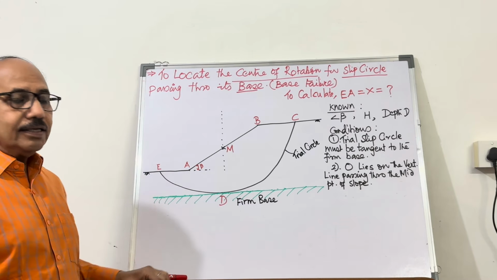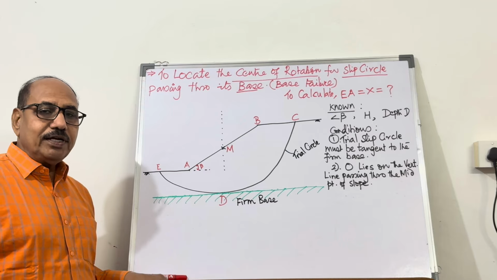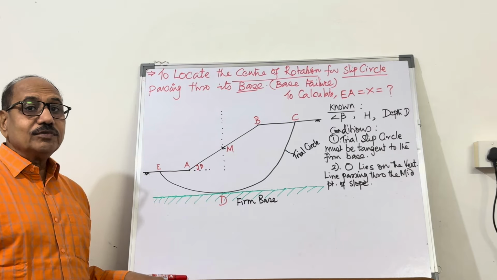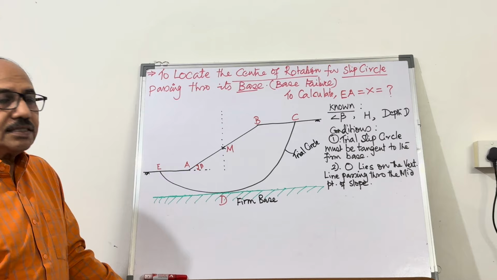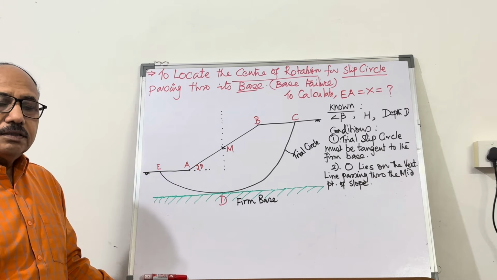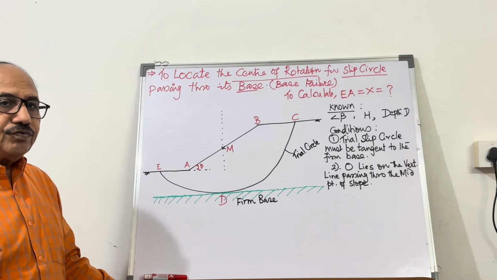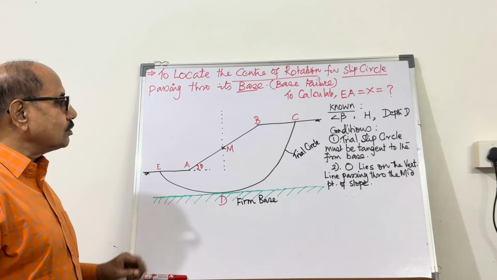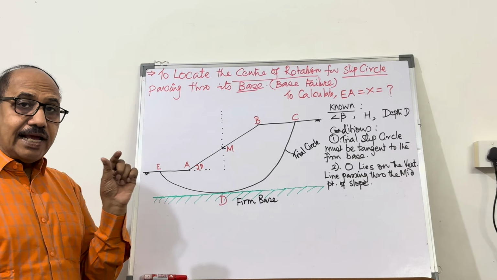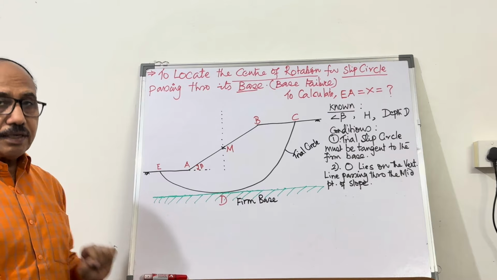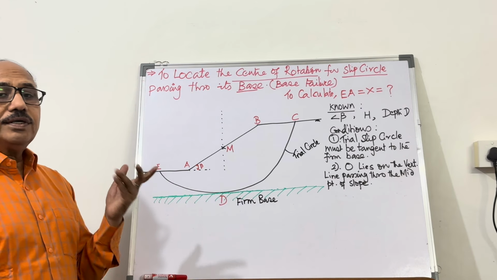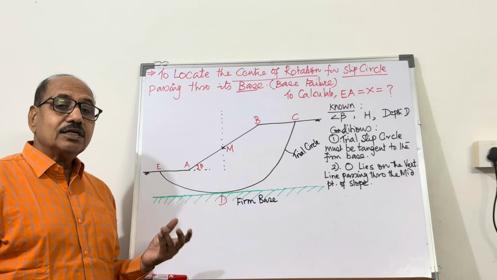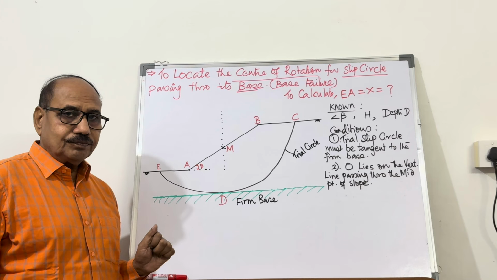And I have already given you the complete information that from the directional angles given by Fellenius, you get the value of alpha 1 and alpha 2, that is the directional angles for a given angle of the slope, angle beta. And therefore, it's very easy to locate the center of rotation if it is a toe failure.